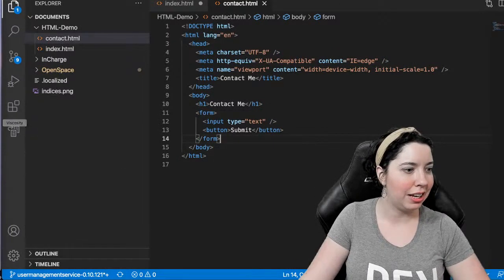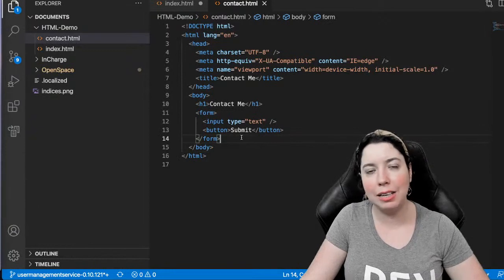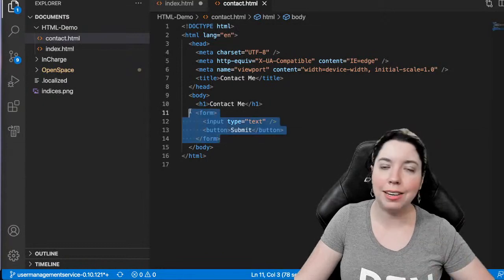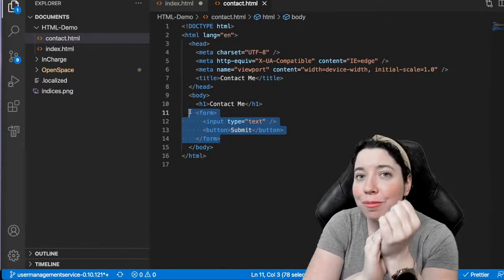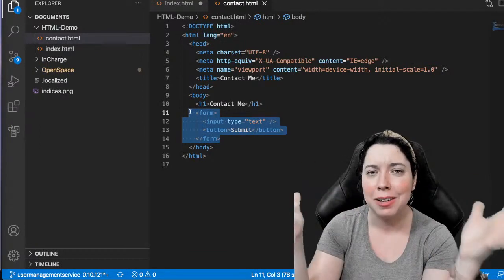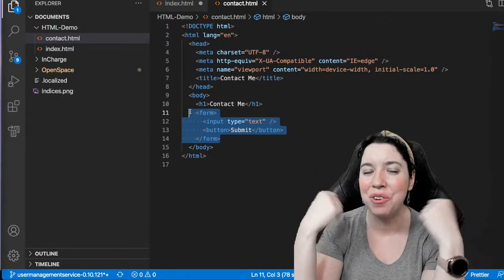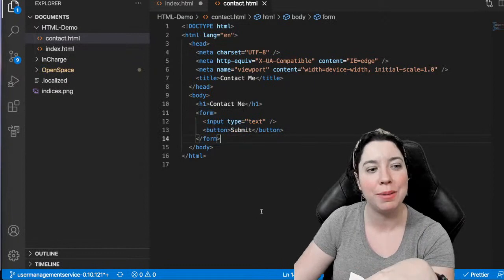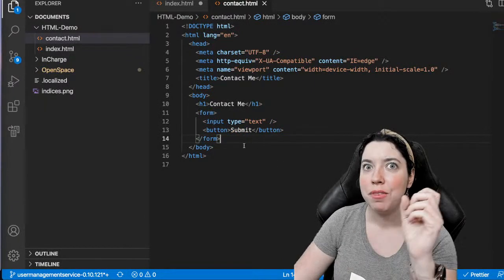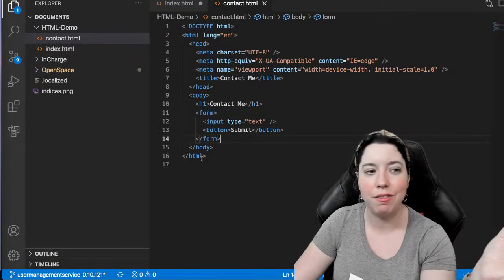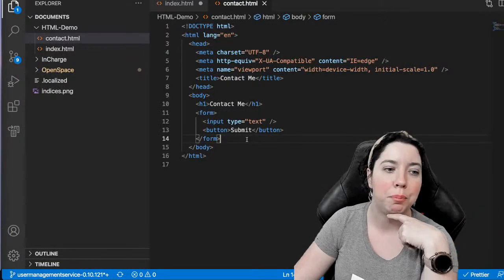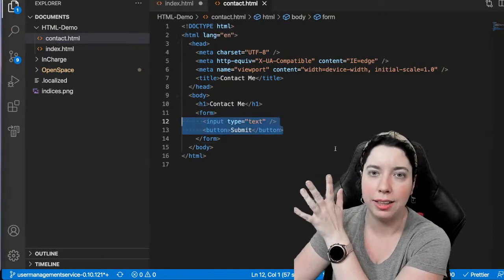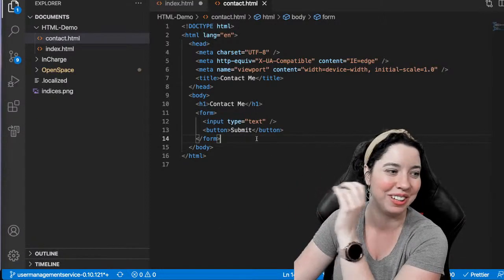Let's have a look at this. You don't need to, by the way, I know that was quite quick compared to what I've done the rest of this tutorial. Forms are like a whole other world of HTML, and hopefully one day in the near future, I'll have a chance to sit down and go through them with you and talk about some best practices there. For now, just accept that you can make forms in HTML. They can do things thanks to third-party websites. You can even have them send you emails and all kinds of stuff. But for now, all we want to do is see a form. We don't actually want it to do anything. This won't do anything except for reload our page, which we don't really want.